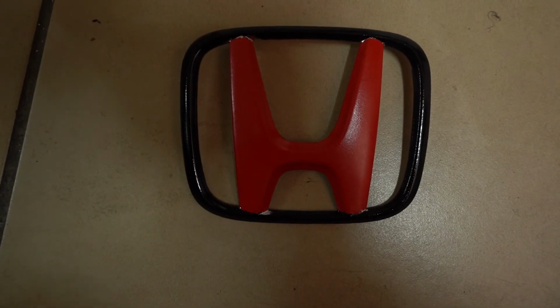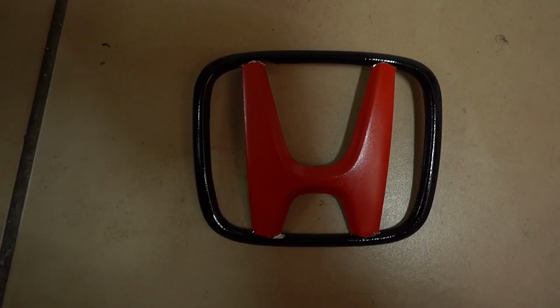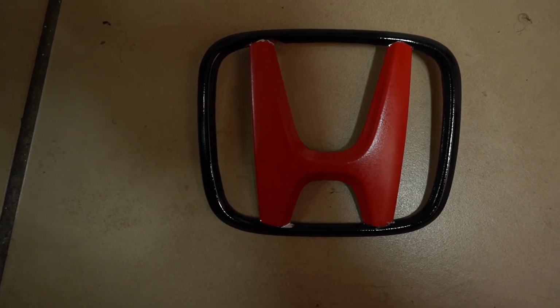The only problem with this is that the bottom part and the top part peeled off because I took the tape off. You know what I'm saying? And I don't want to have to respray it because that is a lot of work.